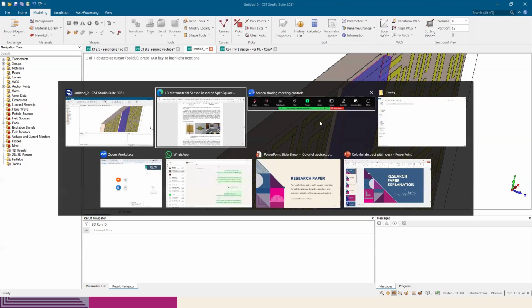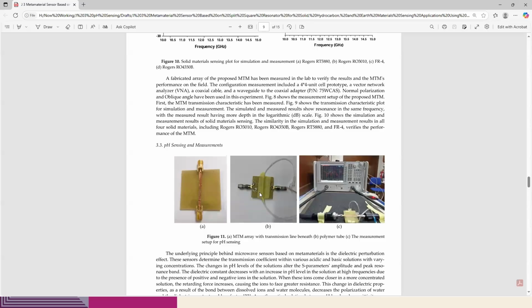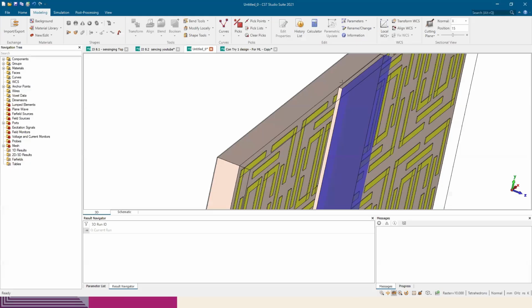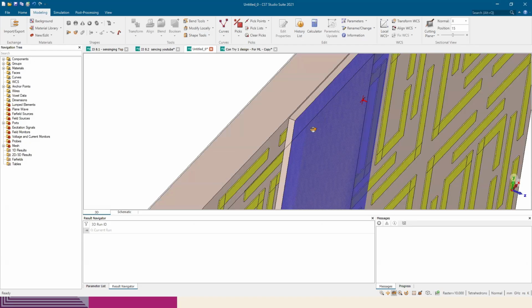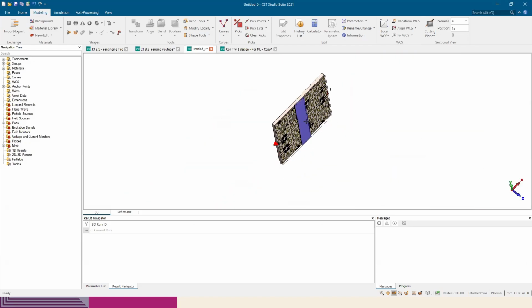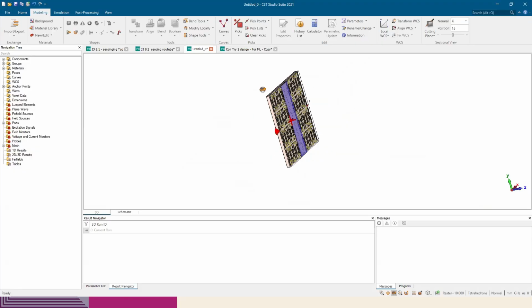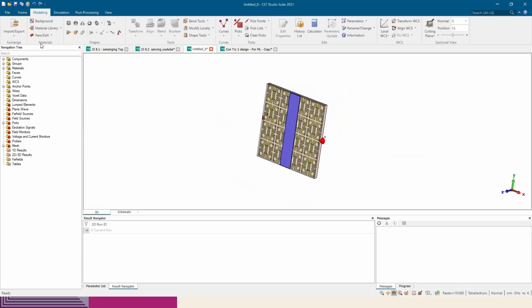And also in the measurement, you don't put the water directly on top of the metamaterial sensor, you use a channel. So to replicate this, we make a simulation based layer, plastic layer, and then we put a liquid layer. Okay. This is how you do the experiment in the simulation.